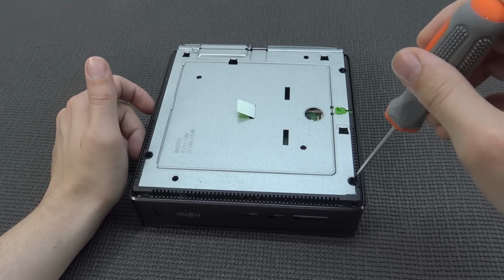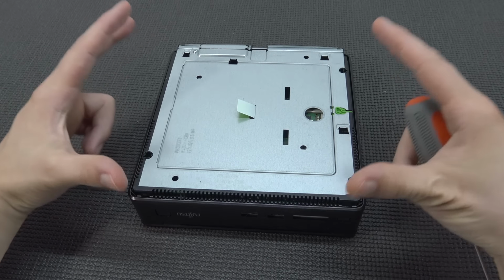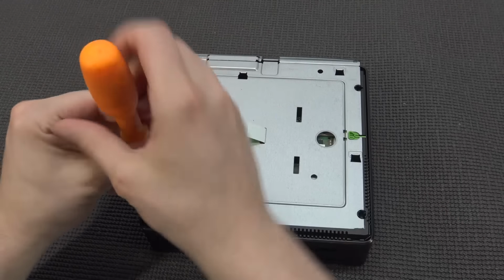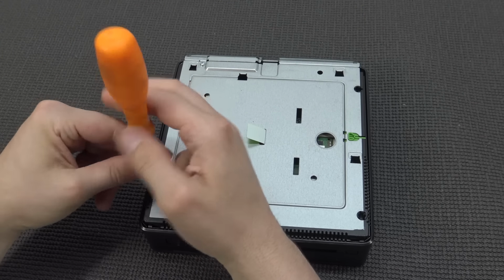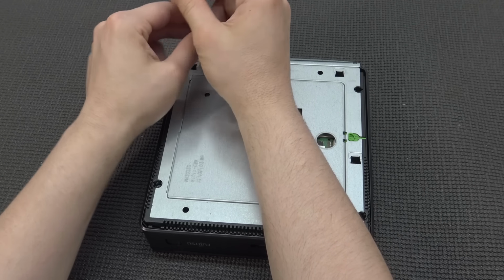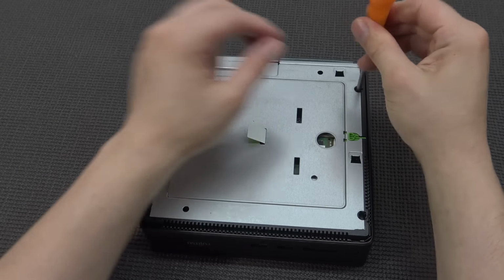Then remove only a couple of screws there, there, there and there, and we can lift open the plastic EO shielding. So that's what we're going to do. 4 screws need to be removed. We can replace the original 2.5 drive. I know for a fact there is a 60 GB SSD inside the machine.